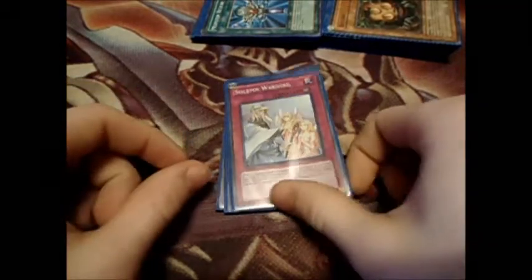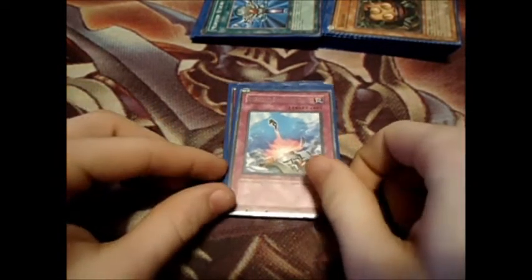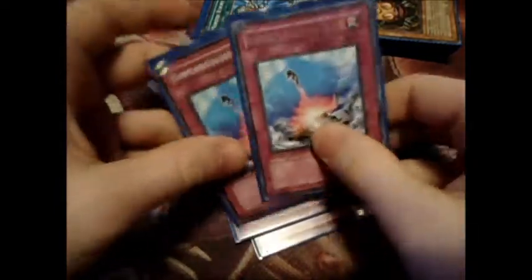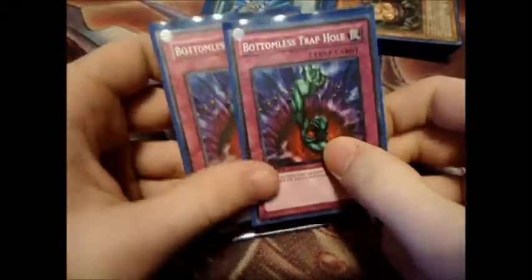And now for traps. 2 cheap warnings, because I don't want to pay expensive prices. I have like the cheap version of all the cards except Morphing Jar. 2 compulses, because this card trolls like any deck except something that uses Tengu, but if Tengu is going to be semi-limited, then that is fine with me. 2 bottomless.